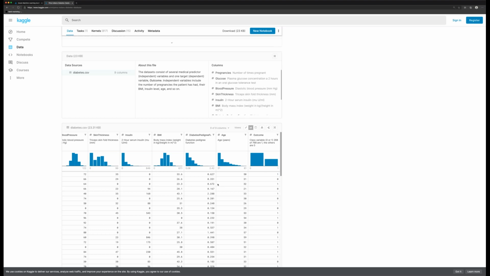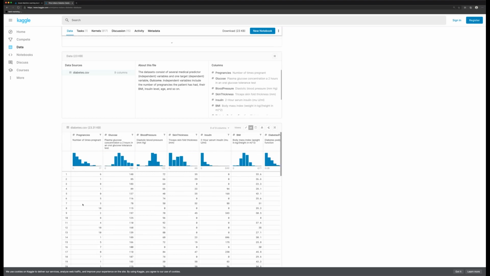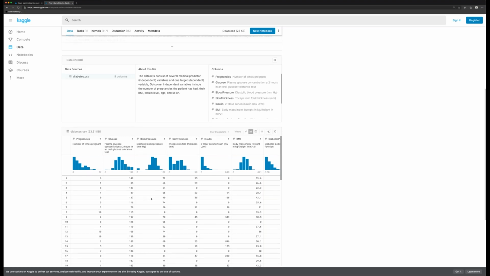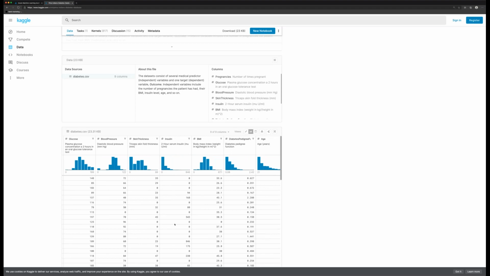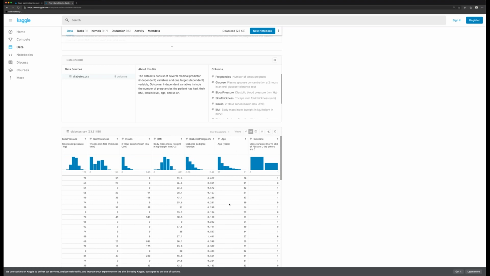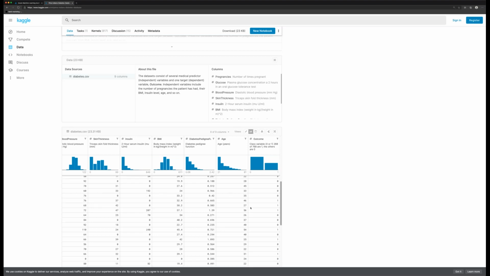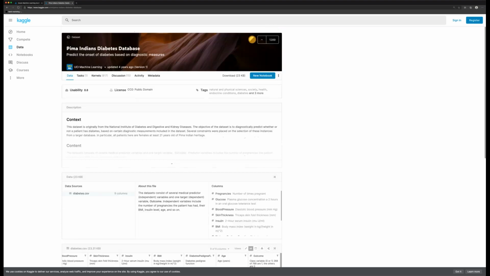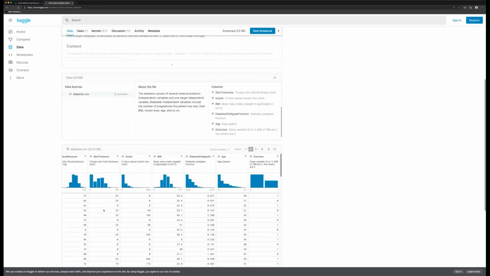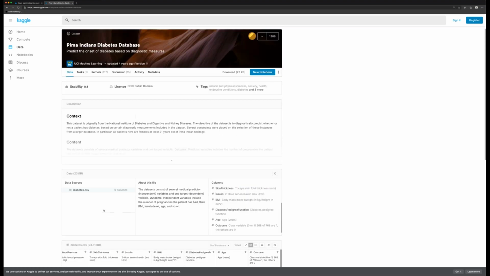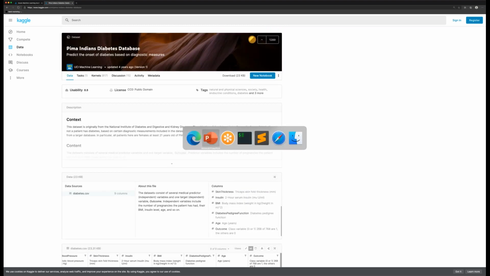For example, how many pregnancies does the individual have, what is the plasma glucose concentration, what is the blood pressure, what is the insulin level, the 2-hour insulin metric, and then the BMI and diabetes pedigree function, and of course the age. Then we'll actually predict whether this individual is prone to diabetes or not. So this is the data that we're going to use, and I'm actually taking the same data set available on Kaggle.